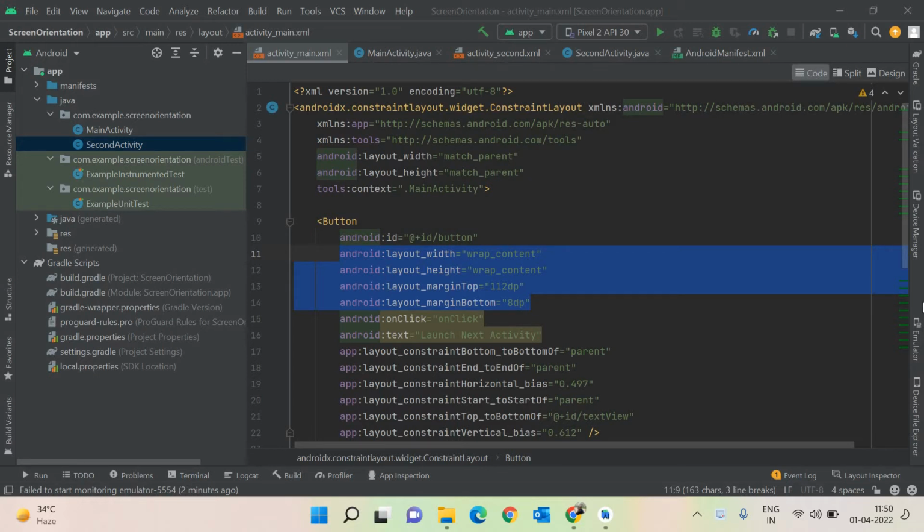Very simple. What are we going to do? I will first give you a screen. In that screen there will be a button and the view will be portrait. When I click that button, it will take you to the next screen where the view will be landscape. And you will have a button there which will again bring you back to the primary screen. That's all. This is going to be built as a very simple app and it's very easy to learn.